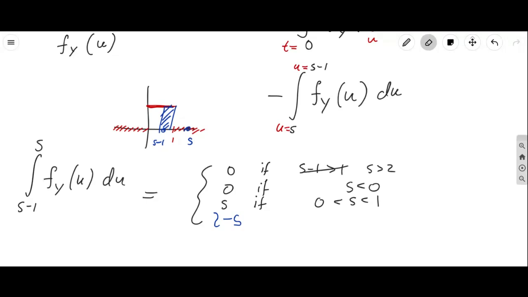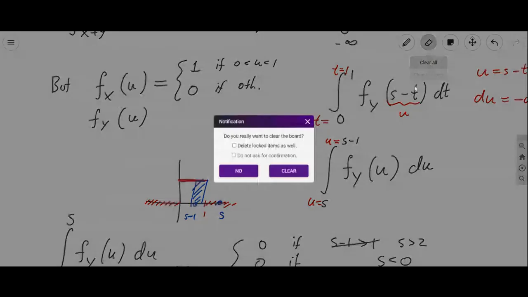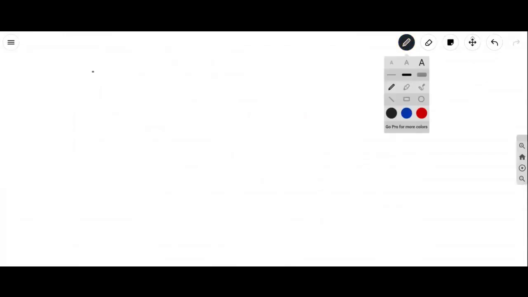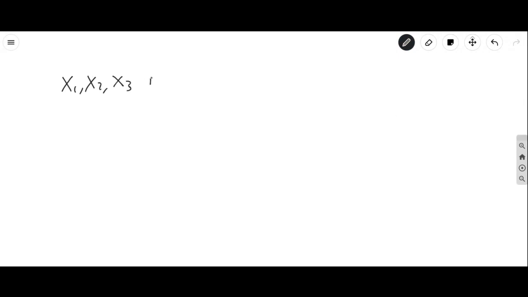As you can see, this calculus procedure is a bit annoying because you do have to consider cases, and when you have to consider a lot of cases, problems become tedious. So if you really wanted to, you can try to figure out what happens when X1, X2, X3 are all independent and they follow the uniform distribution from 0 to 1. You can try to figure out the probability density function for what their sum is. It's going to be tedious because there's a lot of cases to think about, but basically the way you would do it is you do it 2 steps at a time.